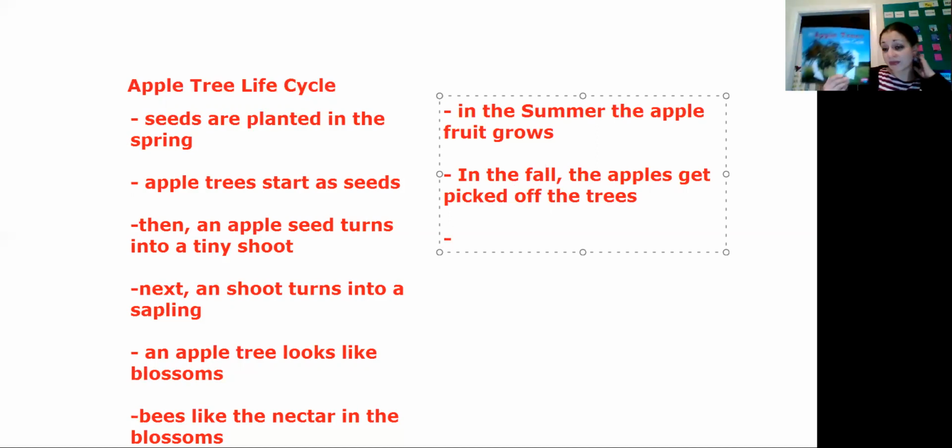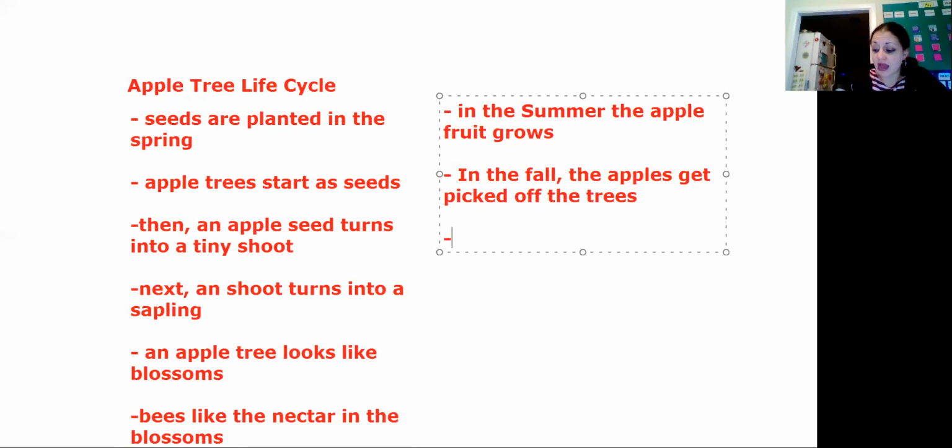So we just came up with a lot of different facts that we just learned for an apple tree. Now, what I want us to do is to take those facts and I want you to get a white piece of paper. Hopefully you have one. And in the middle, I want you to write apple tree life cycle. So this is going to be your EL content assignment for Wacky Wednesday, May 13th. Okay, so pay very close attention. We are only going to talk about the first 2 steps of the life cycle of an apple tree.